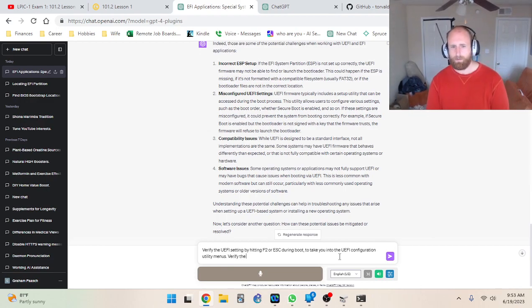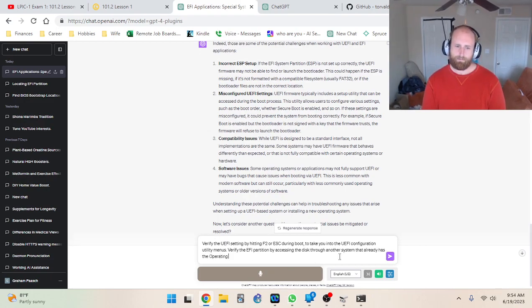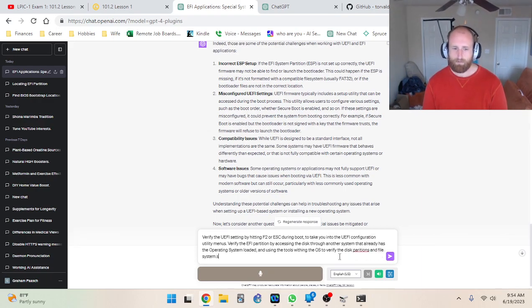Verify the UEFI partition by accessing the disk in another system that already has the operating system loaded and using the tools within the OS to verify the disk partitions and file systems.